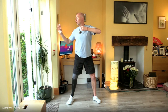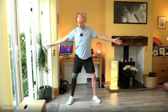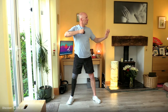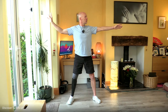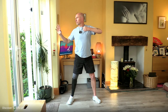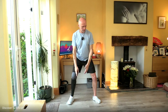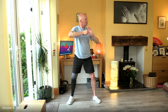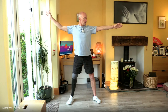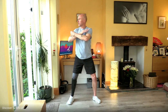Draw the bow now, left hand on the bowstring, right hand pushing, let the arrow fly. And we'll just get into a nice rhythm from one side to the other, releasing arrows as we go. Once again, the breath can come in as we draw the bow. And that might take about 4 seconds, and then we just let it fly as the out-breath arrives. Same on the other side.